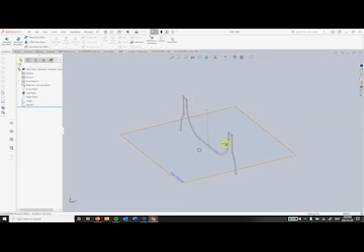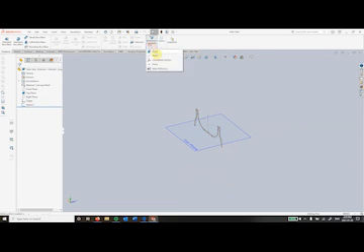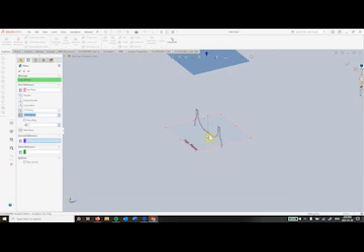Now that I have it open, what I'm going to do is create another plane by clicking on this plane. So this plane is in the opposite direction that I want, so I'm going to flip the offset here. And then I'm going to change this, let's say 700. We can come back and tune this later.